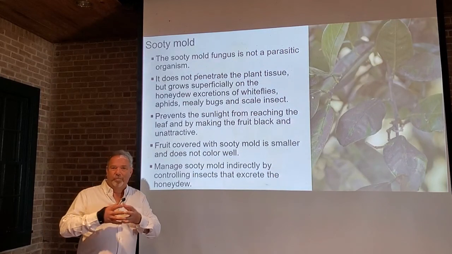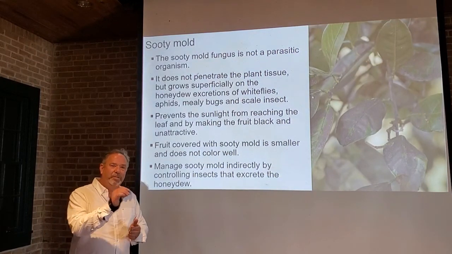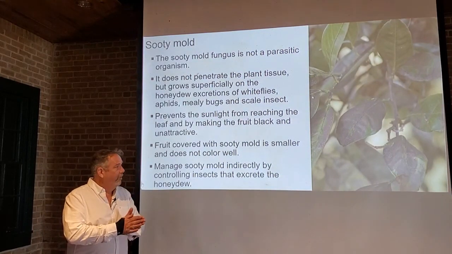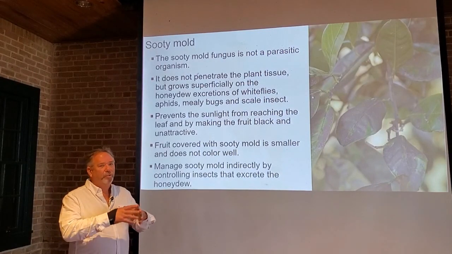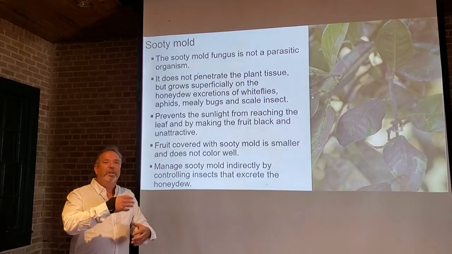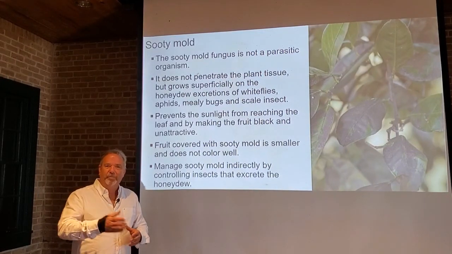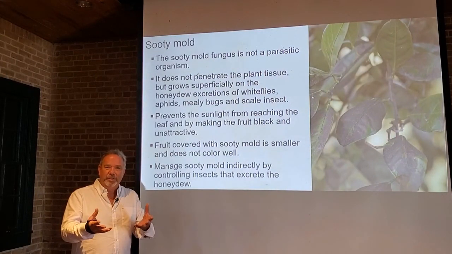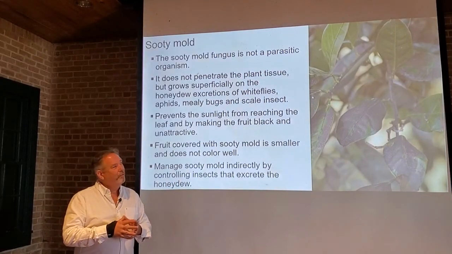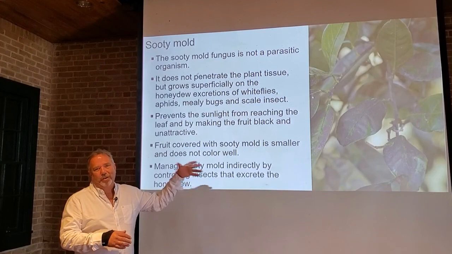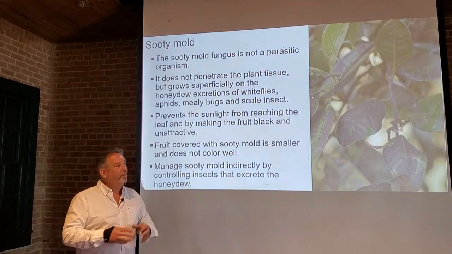So, yes, literally the insects, it's a piercing, sucking insect. They're feeding somewhere, usually on the bottom sides of the leaves. And you'll see the sooty mold on the leaves and the fruit alike, which is going to be different from what we know about the rust. The rust might damage, and sooty mold can sometimes be a little bit confused, but the sooty mold will be on the leaves, whereas the rust will only be on the fruit.